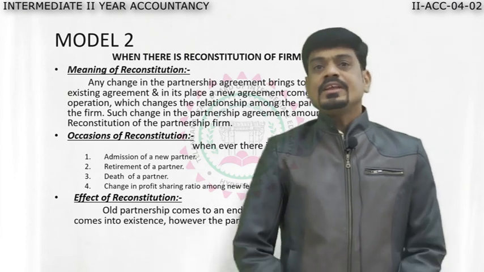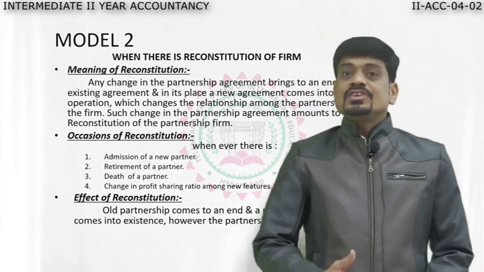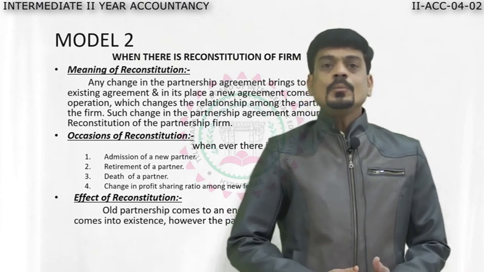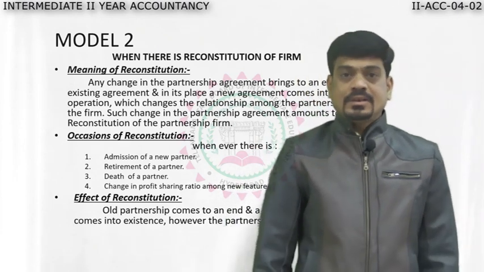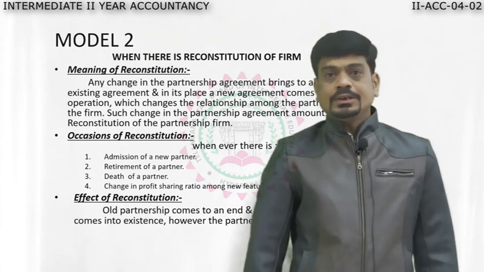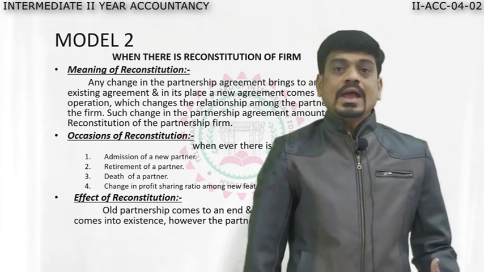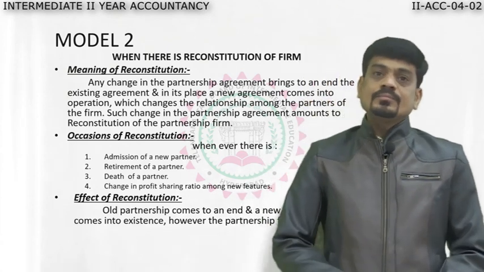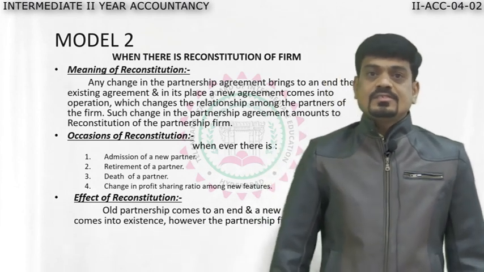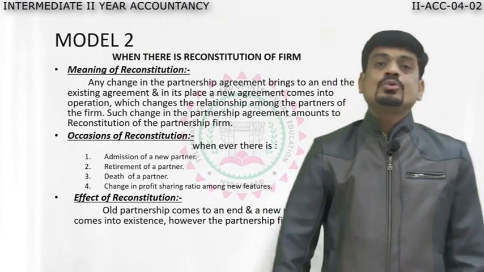Now today in this session, we are going to discuss what happens whenever there is a change in the composition of partners, that is, when there is reconstitution of the firm. Partnership is an outcome of an agreement, in the sense, a partnership deed. So when two partners join together to conduct any business activity, they enter into an agreement. Sometimes it so happens that once they continue with the business, they need someone to join their firm, in the sense they want a new partner to join the firm.